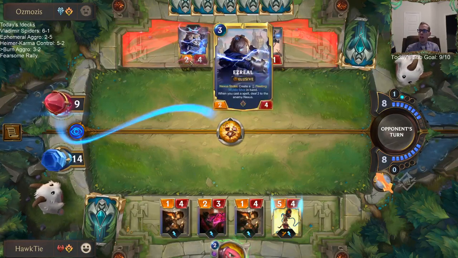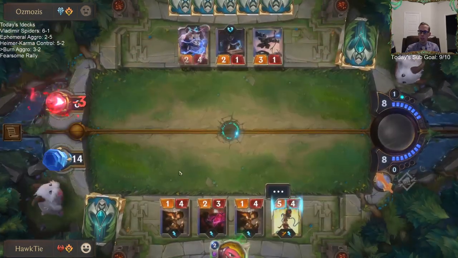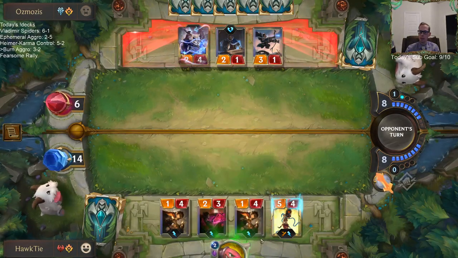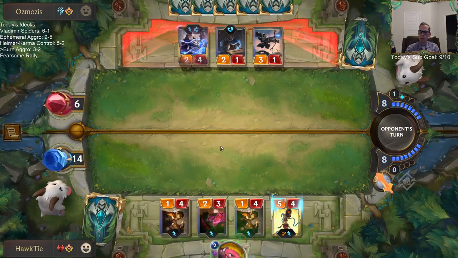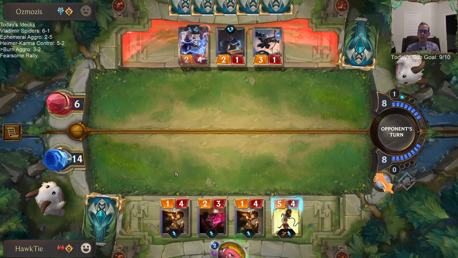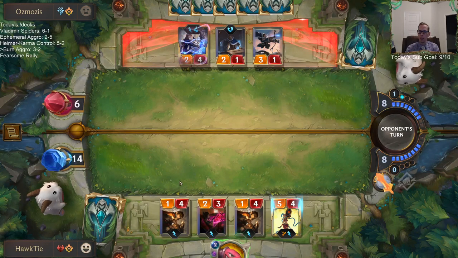Doesn't mean that we have this one. Ezreal, they could just have a bunch of burst spells in hand and kill me. Not saying this game's over. Oh, yeah, you're right. I should play the Jinx one because then we shuffle a Jinx into the deck. Yeah, I forgot about the shuffle into the deck part. No, good call.